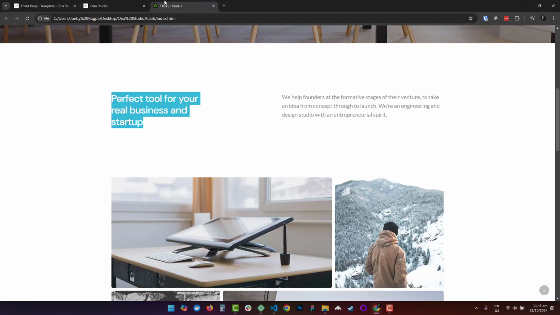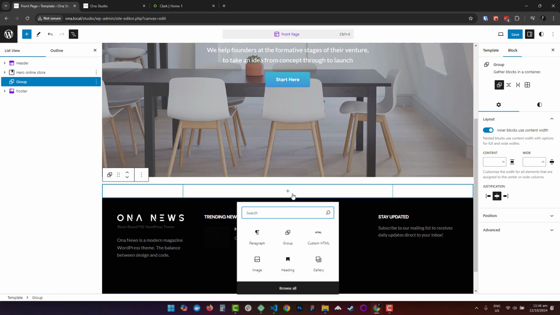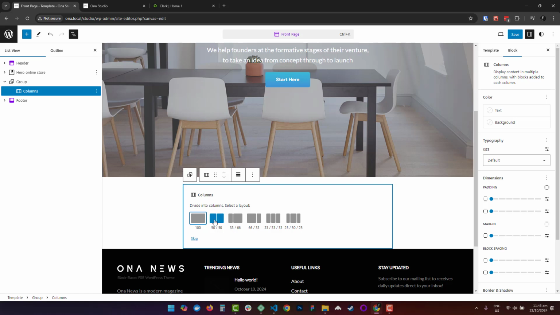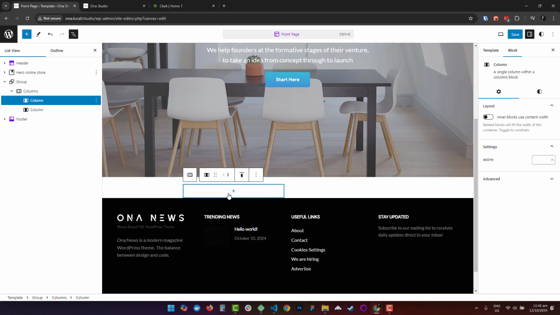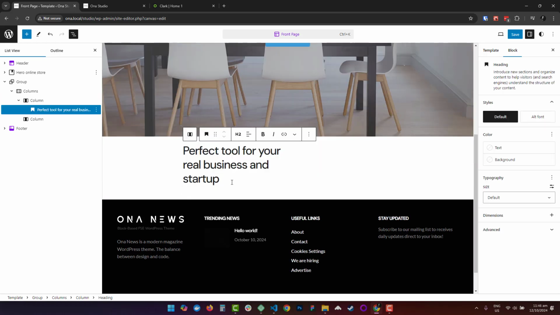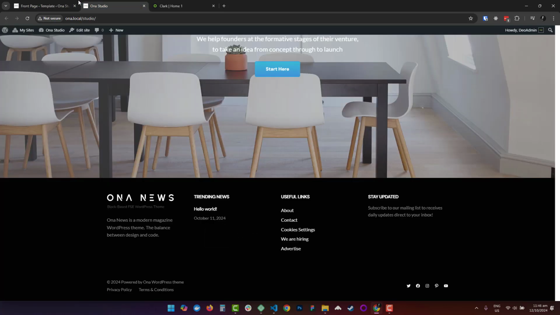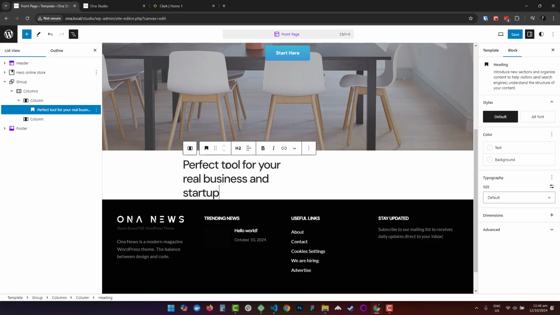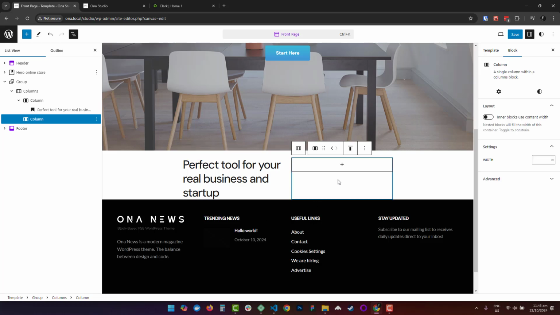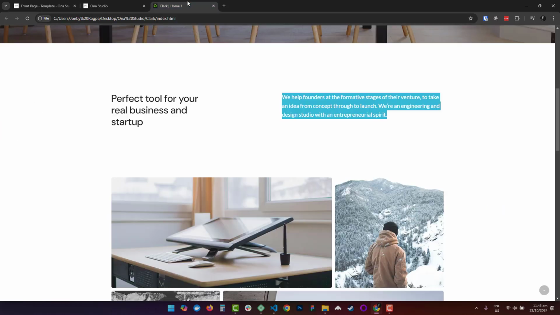And in this case, we want to have columns inside. So I'll add columns here, and I'll choose 2 columns. And in the first column, I'll paste our heading, the one that I copied. In the second, I'll paste our paragraph, right? This one. So that is our content.